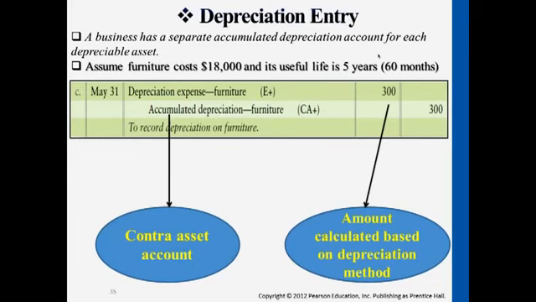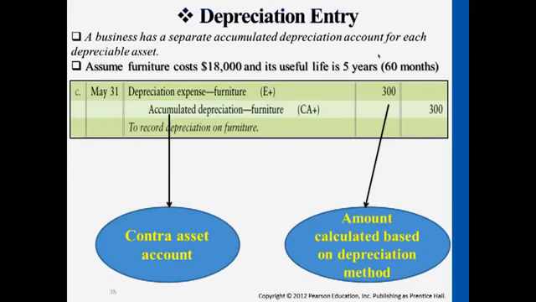We divide by the lifetime of the asset and turn that into expense. Under furniture's T account, you will always see $18,000 here, which represents the original purchase price. Then you will have the opposite, the accumulated depreciation account, which is a contra asset account, and you will see this $300 listed here on the opposite side. Remember, accumulated depreciation reduces the asset's value. And under the expense side, you will have depreciation expense, also $300.